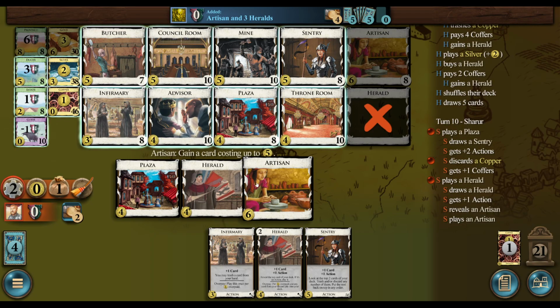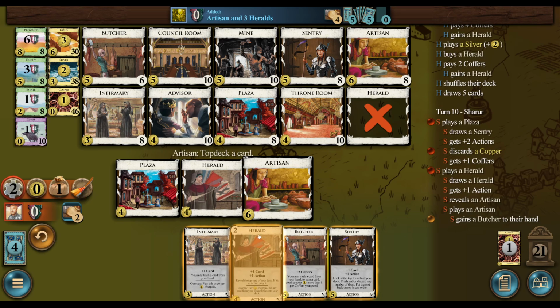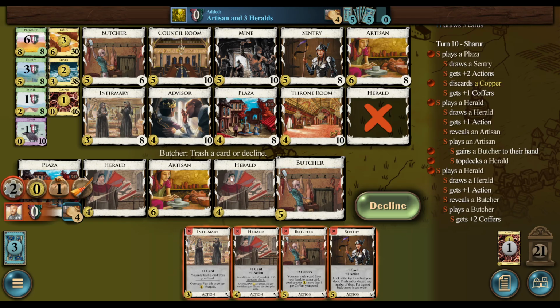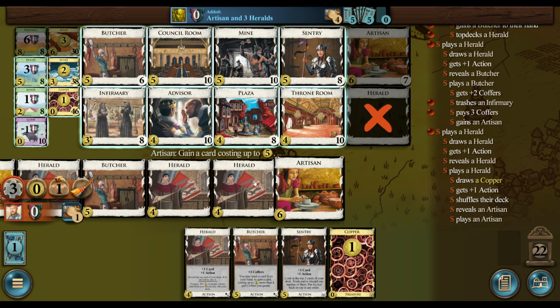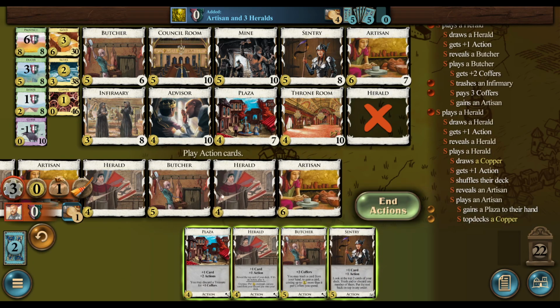All right. Do we want another Butcher? Probably. We could also take a Throne Room. Let's get the Butcher, I think. We could turn the Infirmary into a Throne Room, or we could turn it into an Artisan. That's probably what we want to do, actually. Shoot. Oh, we could take another Plaza, and then we can... Yeah, it'll work.